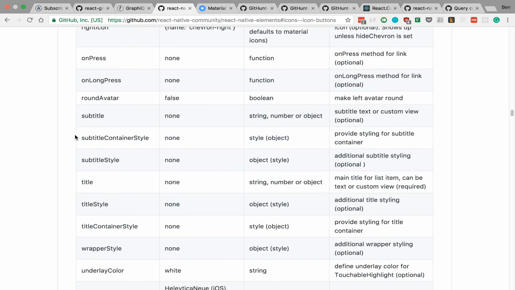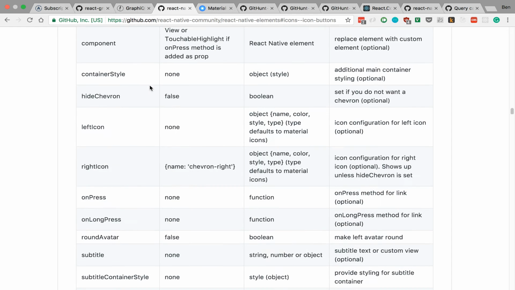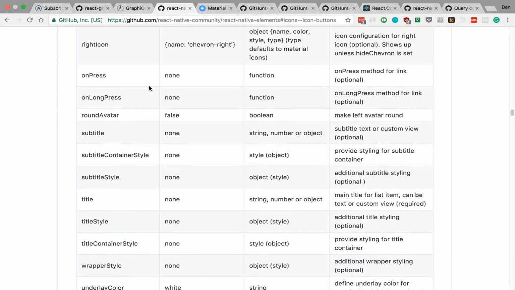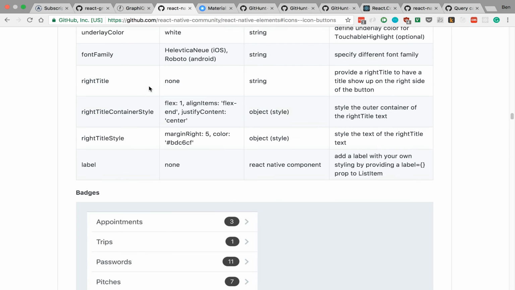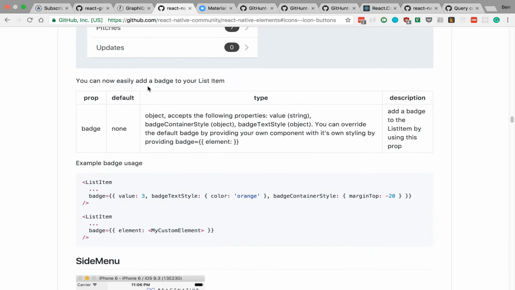Let's see, on press, on long press, right icon. We might not be able to put a little button. And that's unfortunate.